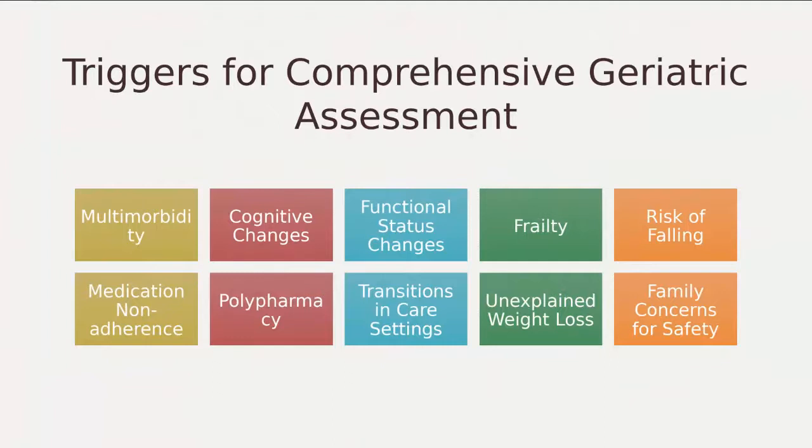Okay, so we're going to skip through. What are some things that can trigger a comprehensive geriatric examination? Even if they're not 65, or they're a little bit older or under, all of these things can trigger it. They have unexplained weight loss, you think they're frail, you think they're at risk of falling, or all of a sudden functionally they just can't do things anymore.